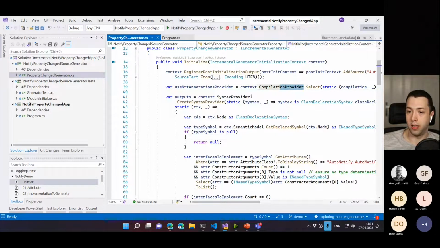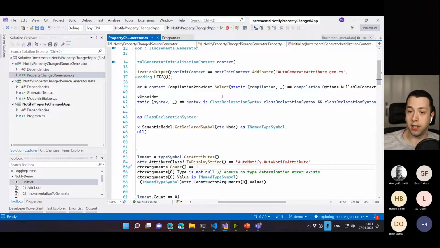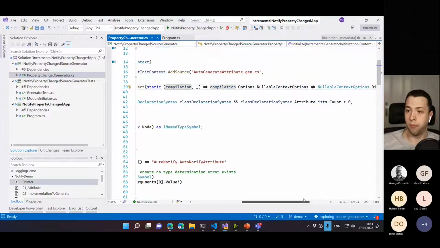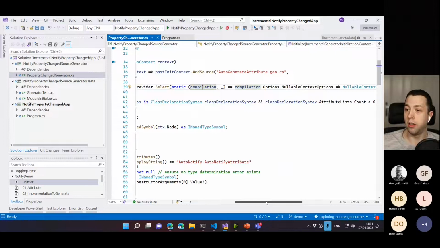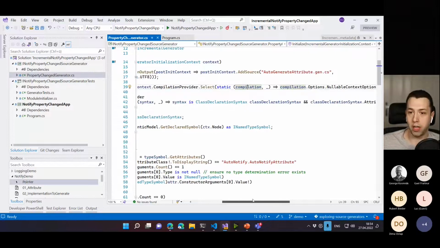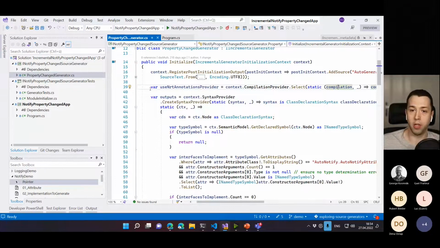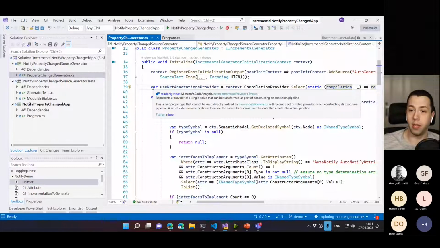So there's a compilation provider, a syntax provider. And the way this is built is very, very similar to LINQ. So for example, I can have a select statement in here that from a compilation gives me the thing that I am interested in. So for example, I want to know, are we using nullable reference types or not? And what I get back is an incremental value provider.